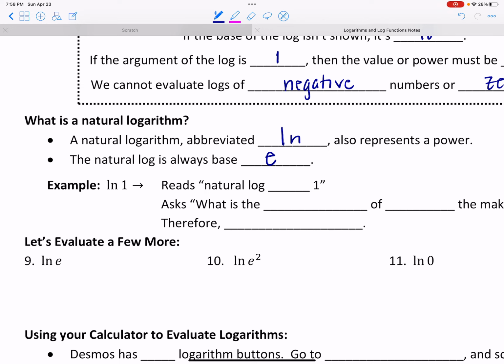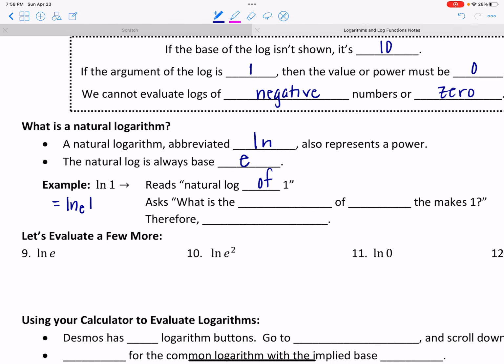So when you're seeing the natural log, you're going to see something like this. We would read that as the natural log of 1. We don't see a base written, unlike with the common log where there's an implied base of 10 if we don't see it written, or we can make the base whatever number we want. This will always be a base of e. So this is the same as the natural log with a base of e of 1. We don't see the e, but the base of e is there. Again, e is the base. 1 we would call the argument of that log.